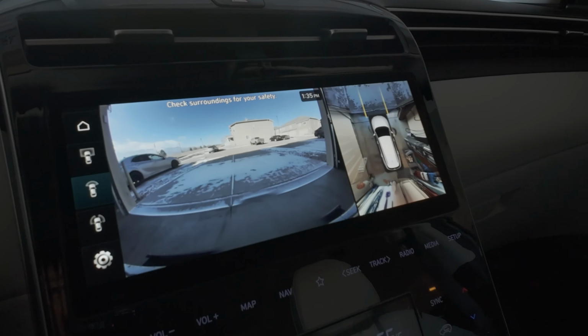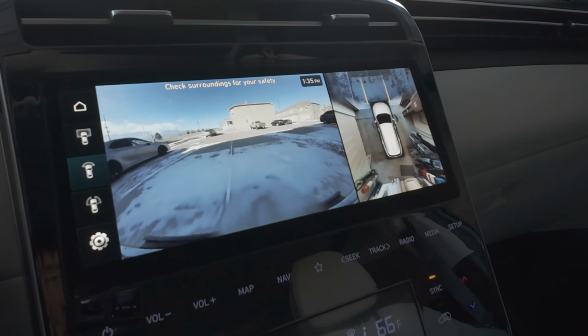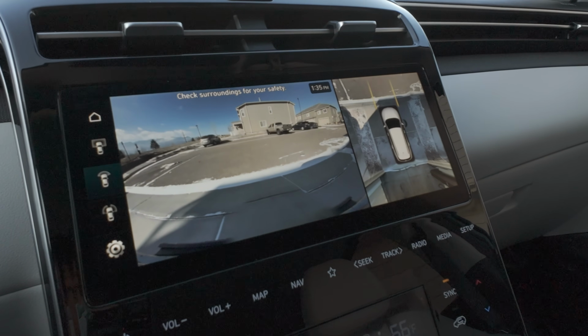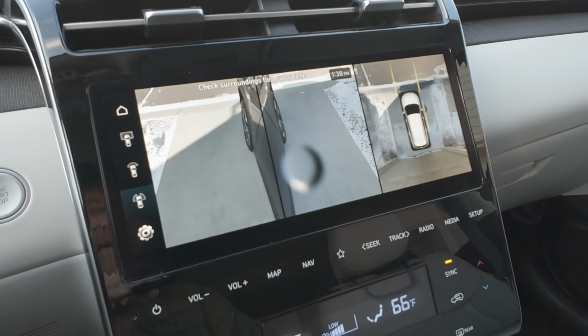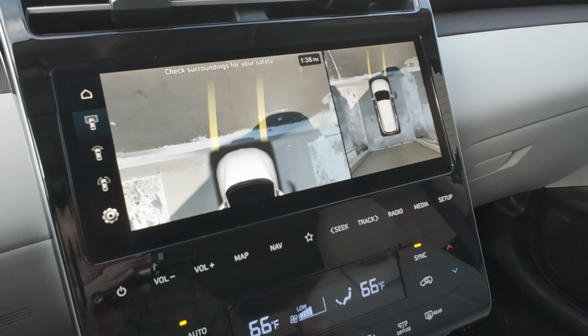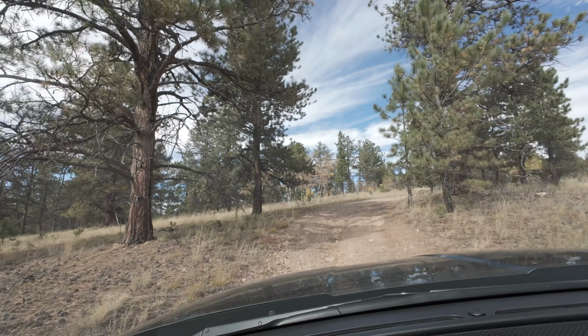Another great feature of the Hyundai Tucson is the 360-degree cameras. They work very well, and it's super easy to see everything around you and to be able to get into parking spots. And we've used it for overlanding too, and definitely for a vehicle that has a little bit less capability and ground clearance than maybe some other vehicles you might use for overlanding, it was really helpful to get into some pretty cool campsites. It's also really helpful when I'm overlanding by myself, just to make sure that I'm putting my tires in the right spot and reducing the risk of blowing a tire out.